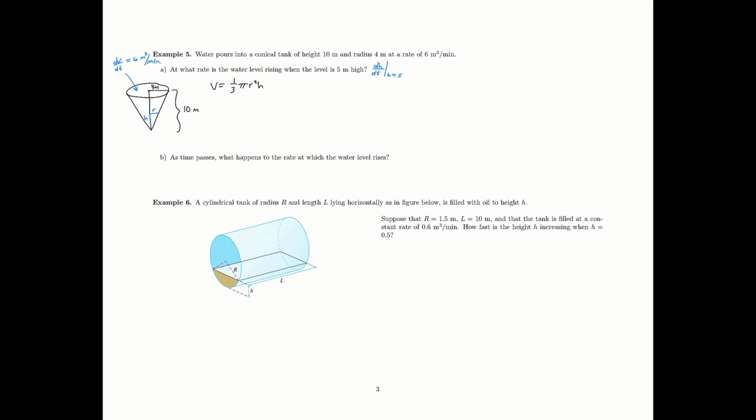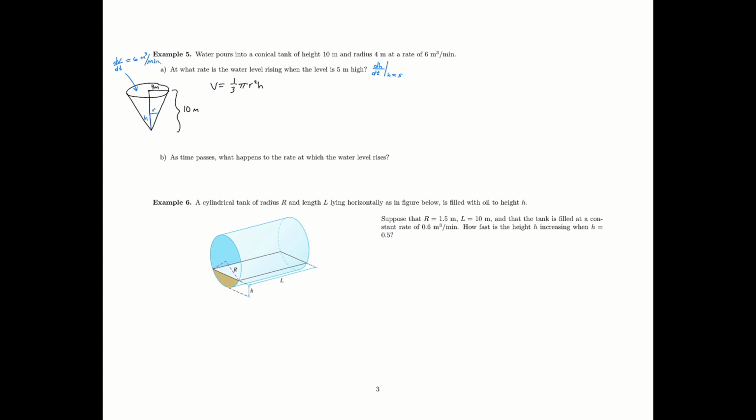So now we can go ahead and differentiate. Now there's a little thing here that is very useful for these kinds of problems, and that is, right now we have V expressed in terms of pi and 1/3 are constants, so this is just a constant. But these two things are not constants, they're changing. As water fills the tank, both the height will increase and the radius of that cross-sectional circle will also increase. So we actually have a product of two functions, r squared and h. So if we were to differentiate this, we would have to do a product rule here, which is fine, but we're working a little bit harder than we need to.